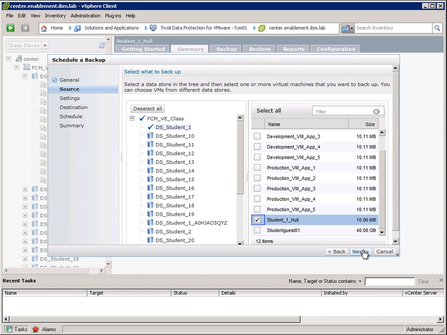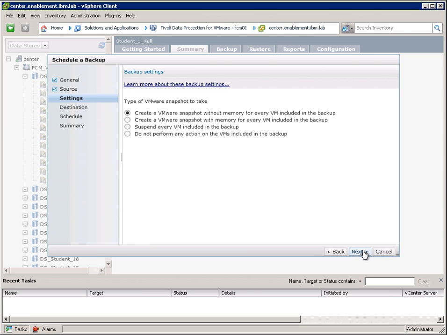During restore, I can then select which virtual machine I would like to restore. But FlashCopy Manager, again, is based on the underlying disk subsystem, and it will always flash copy or snapshot the complete data store with the associated LUNs.